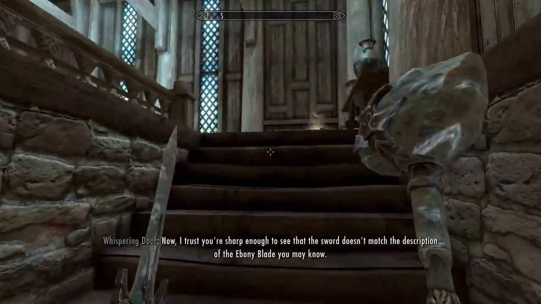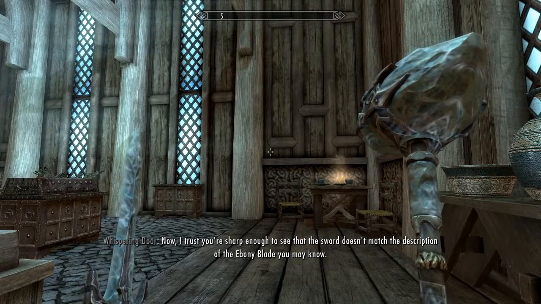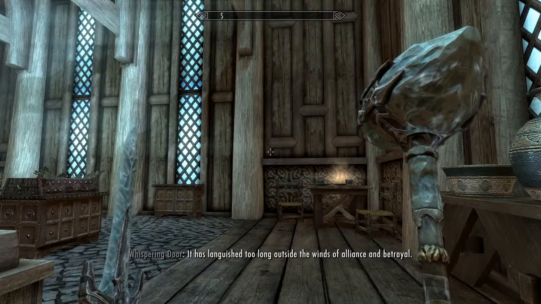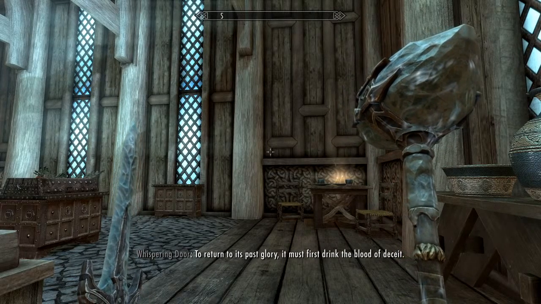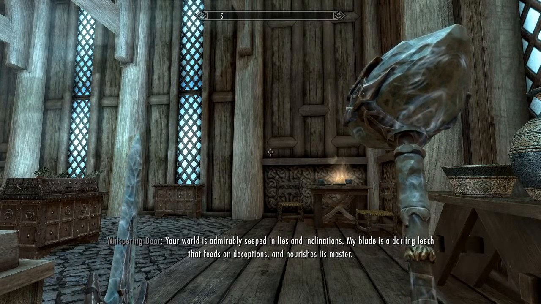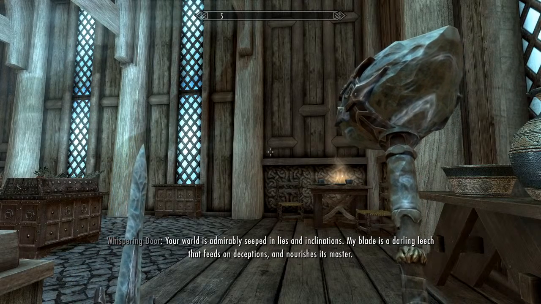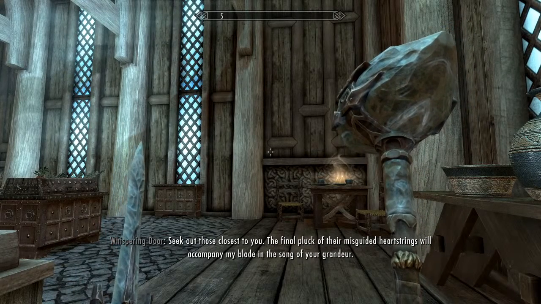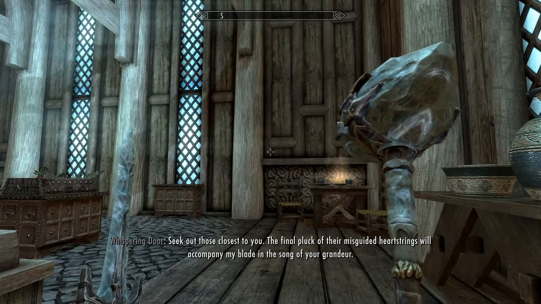Ebony Blade? I trust you're sharp enough to see that the sword doesn't match the description of the Ebony Blade you may know. It has languished too long outside the winds of alliance and betrayal. To return to its past glory, it must first drink the blood of deceit. Your world is admirably steeped in lies and inclinations. My blade is a darling leech that feeds on deceptions and nourishes its master. Seek out those closest to you. The final pluck of their misguided heartstrings will accompany my blade in a song of your grandeur.